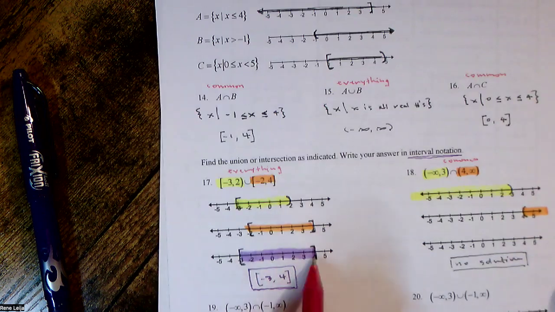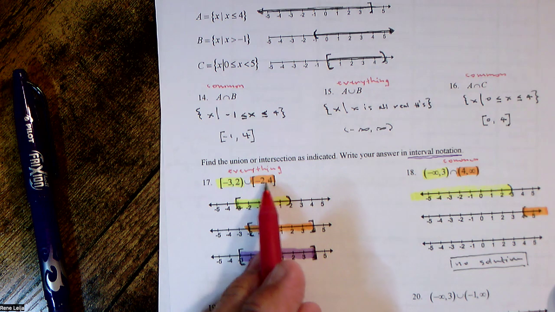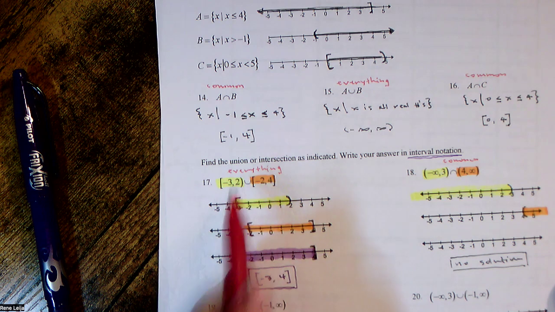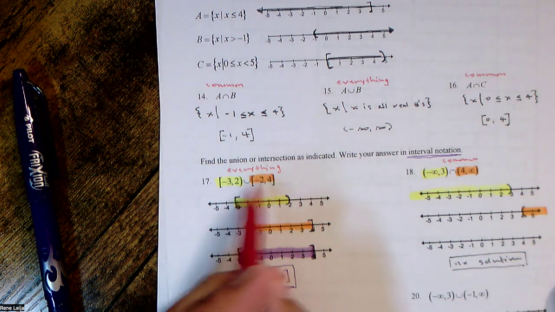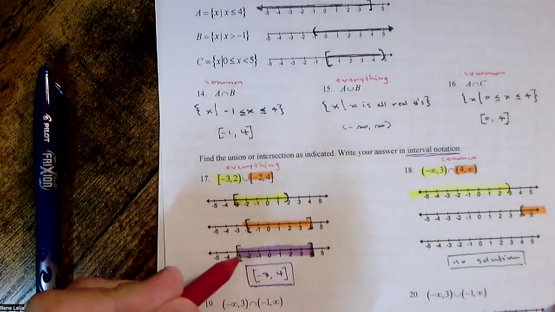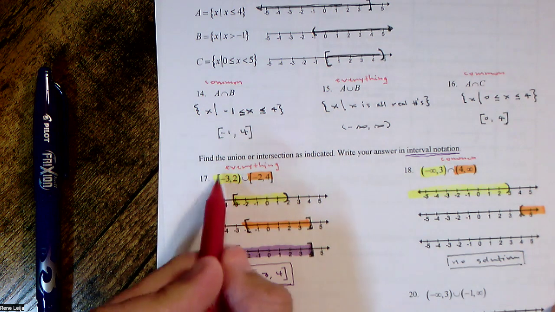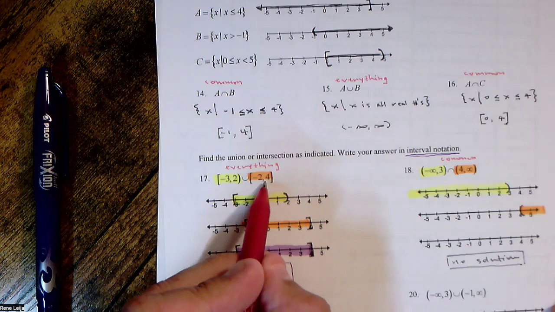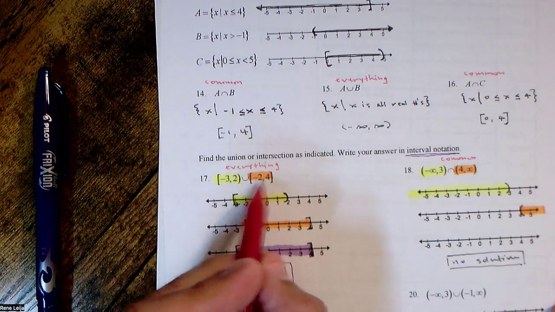So if I were to pick a number, let's say 0, well, 0 is in between -3. It does exist here. It also exists here. So remember, it can exist in one of the sets or both. Now I can choose -3. Now -3 has to work here or here. -3 works here because of the bracket, but -3 does not work here, and that's okay because it's an or, so it has to work in this set or in this set.